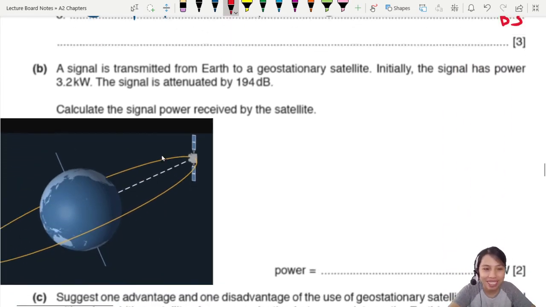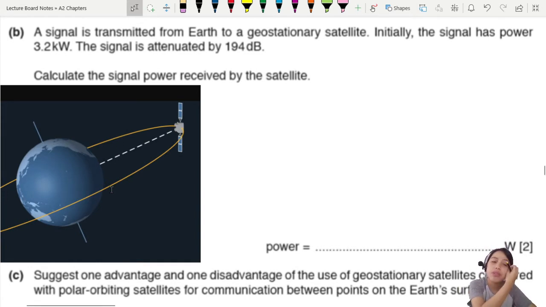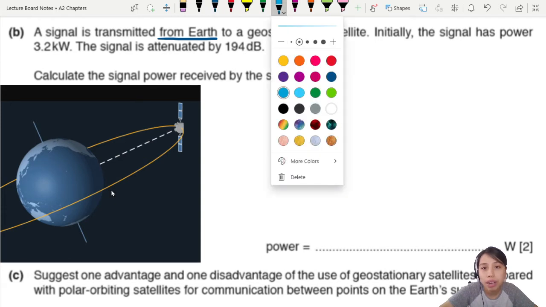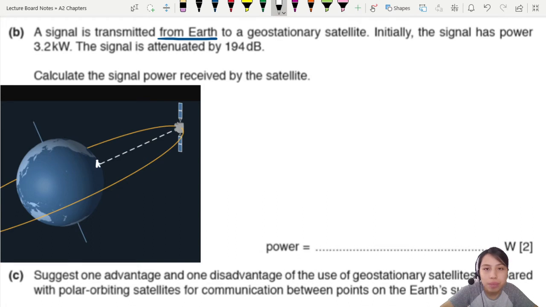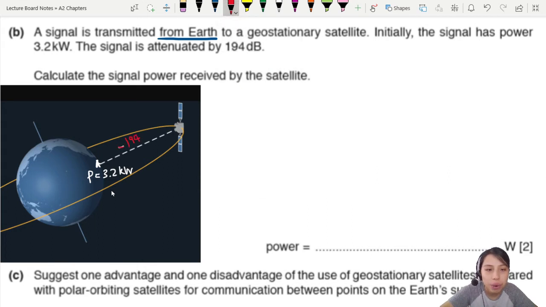Now let's do some attenuation calculation. I screenshot the same picture here. Now we are transmitting signals from Earth to a geostationary satellite. It's actually very far away. Geostationary orbit is quite far away because you need to fit a lot of satellites there also, right? Initially, the signal from Earth is 3.2 kilowatts. That is pretty big. Let's label it. So there's some tower on Earth, Earth to space, talking Earth to space. This is power of 3.2 kilowatt. Transmit. The signal attenuated, so it's a decrease. So maybe we should put a negative to remind ourselves that this is negative 194 dB. You decrease, your power has decreased by several times.